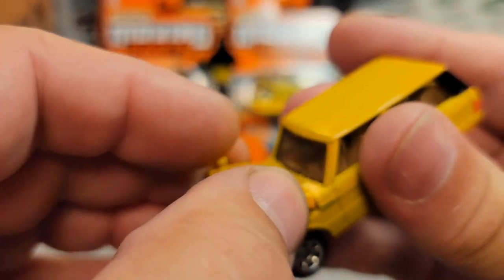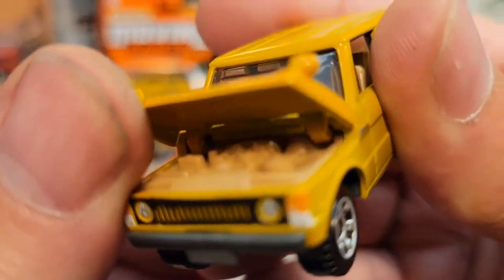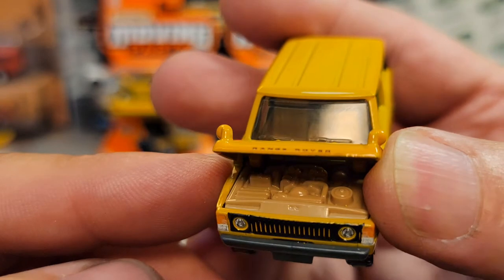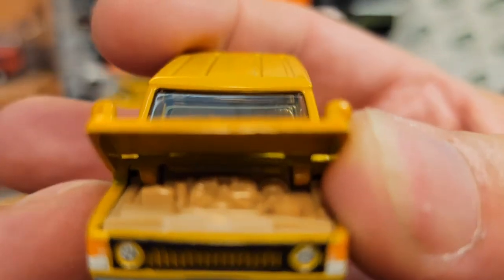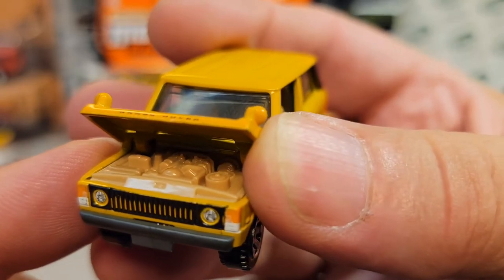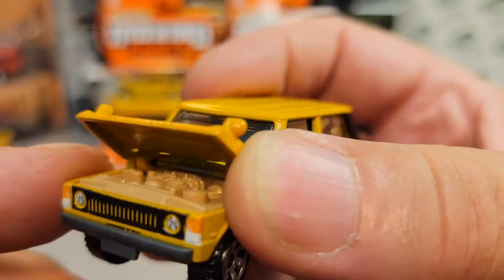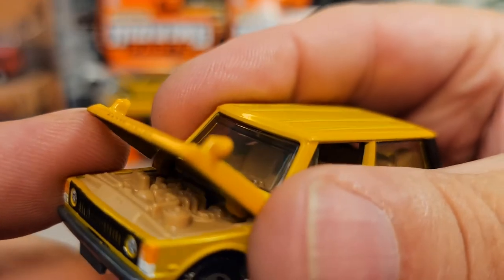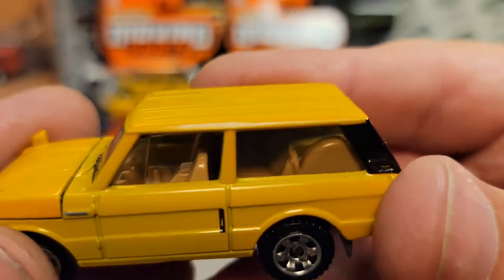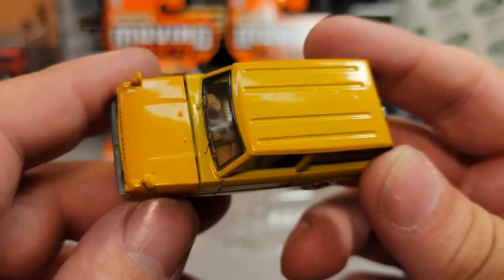Let's see if we can get that hood — it was open quite a bit. There you go — you can kind of see inside there. I lost my flashlight, but it's a nice V8 engine in there. They had the Buick V8 Special that they bought from Buick — the all-aluminum block, aluminum heads — and that's what they were using. Very nice detail. That is the tan plastic interior — very nice.